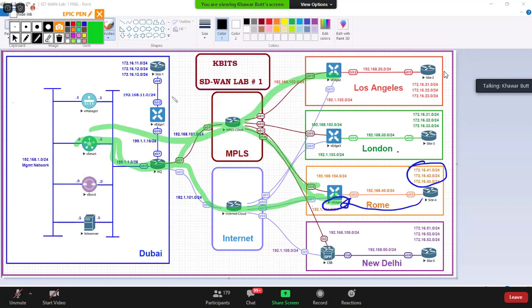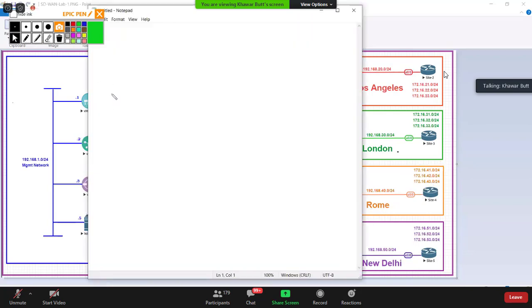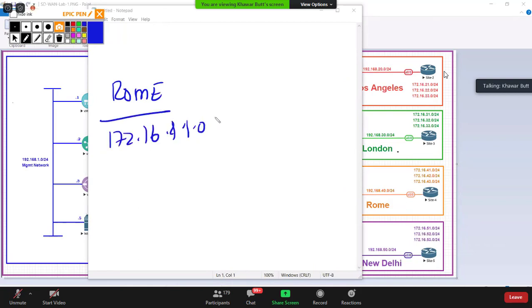So in this case, let's pick one route, 172.16.41.0/24 is reachable via, and I give it a router ID. The router has a router ID assigned to it.